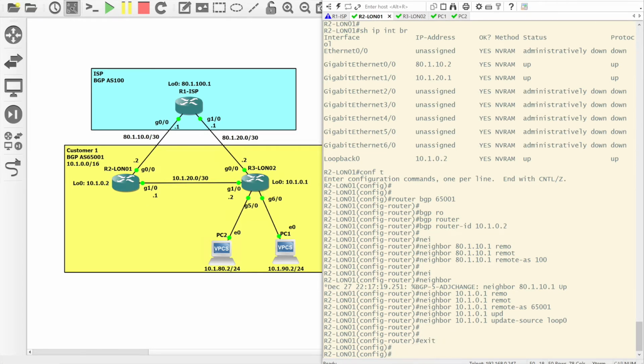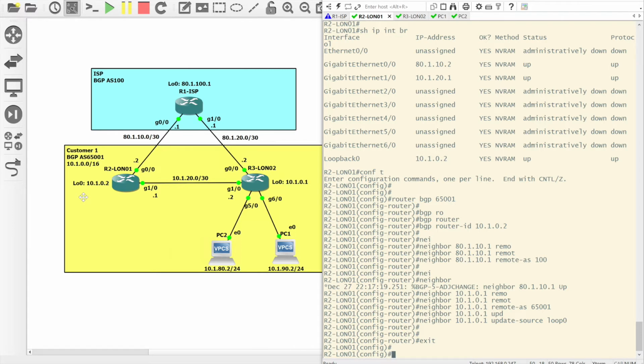That won't come up yet because we aren't running EIGRP, but what we'll do is here we've got the summary. So all of the IP space contained within this customer is using 10.1.0.0/16. So what we'll do is we'll advertise that to the ISP, say that was our IP block that we'd been given by them.